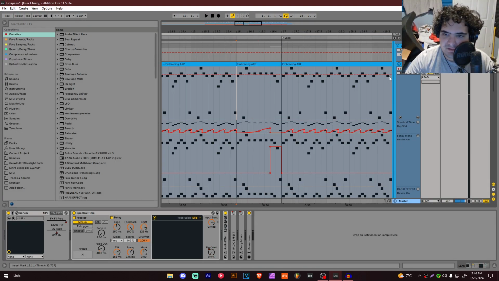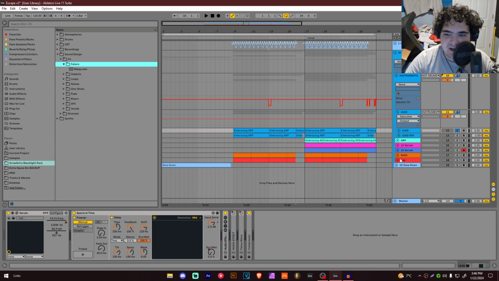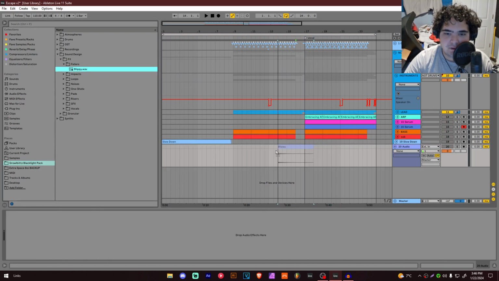And then you could bring this back to normal if you want, and go back to your samples. Although Live takes a second to really process the new samples there, so it might take a sec to show that there's even a sample. But there it is. So now we can actually test that out and put it in the actual software.